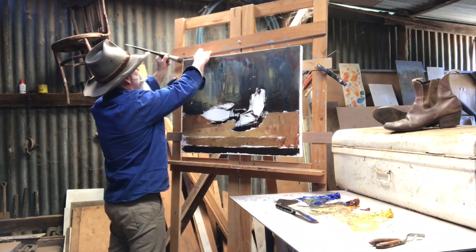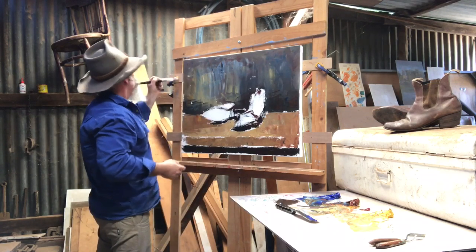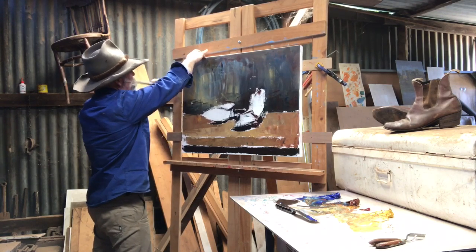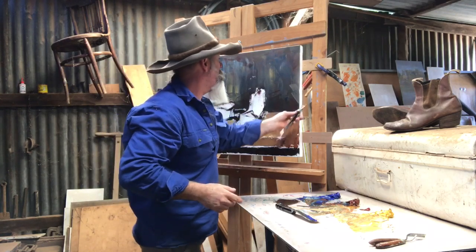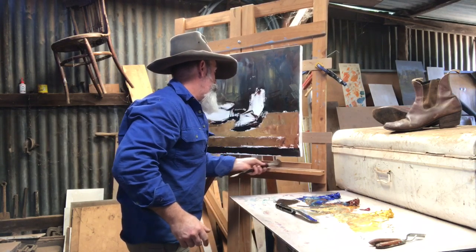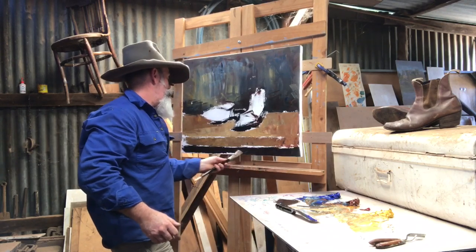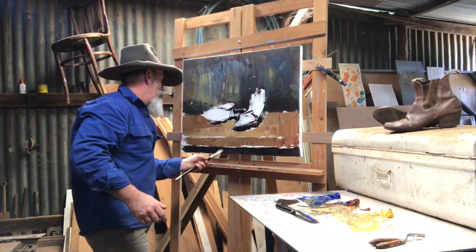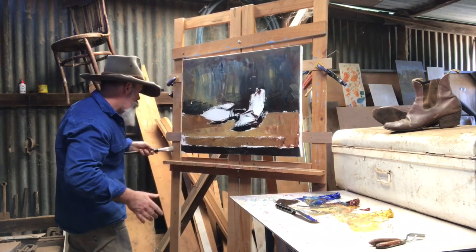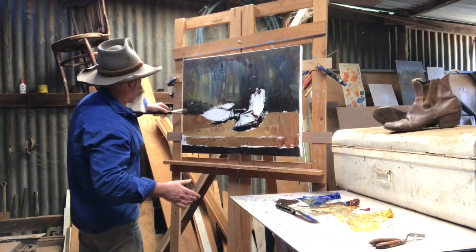Well, later on when it's dry, you can choose to just extend the colours around the edge if you want to. You can. It's actually gone around the edge a little bit there, which is something I did not mean to do, but that doesn't matter. Okay, work with that. So, quickly get all these in. It's a fairly large painting. Got a bit of size to it. I'm finding pulling straight away from the edge of the canvas like so doesn't seem to go around, it just seems to go up to the edge and not go around, which is what I'm after.